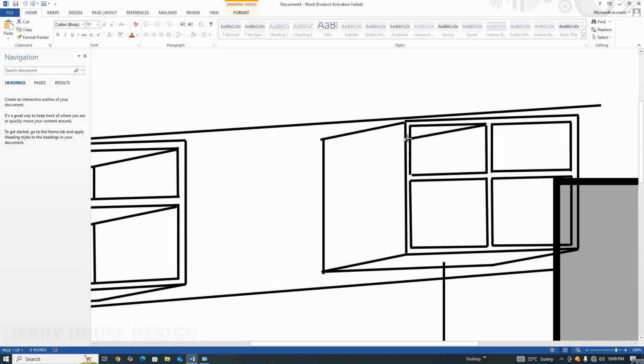It should have been smaller than this, but anyways, we'll still use it like that.